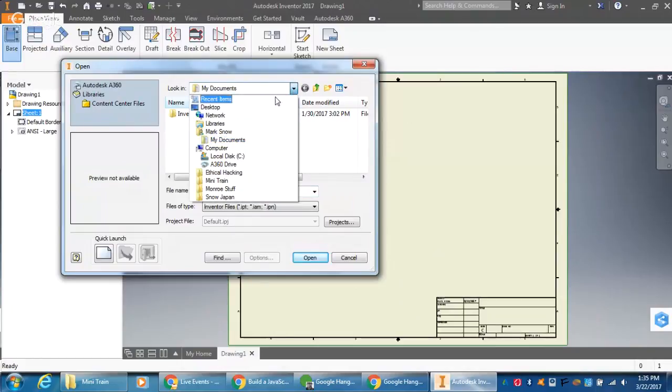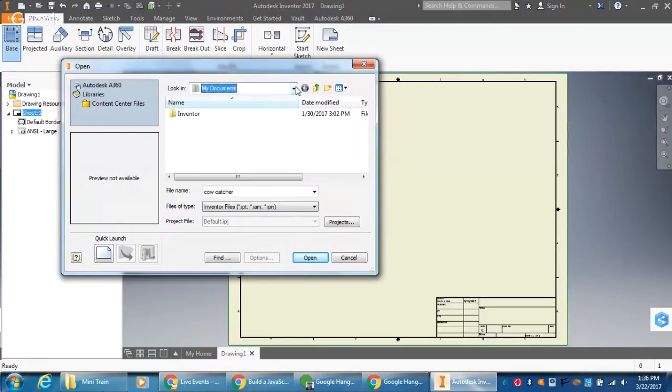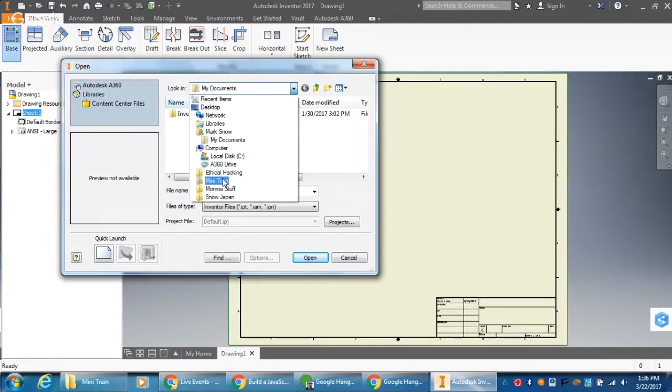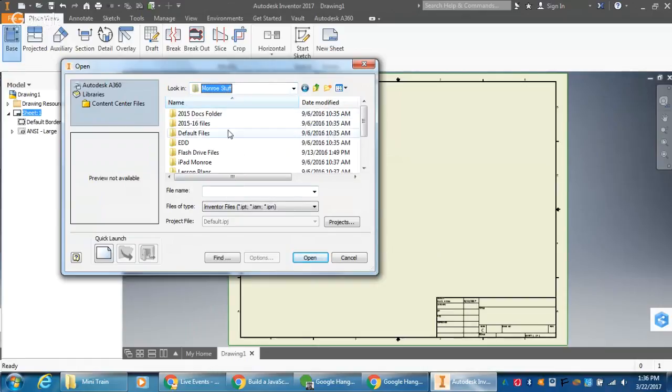So you have to navigate to the model that you want. So you have to be able to go through and find what you want. So you have to know where all of your parts are. And this tends to be what trips people up the most. So, I mean, for me, there's all kinds of stuff here. I've got all sorts of things. Let's see. Where did I put it? You know, as you can see, these things all go all over the place. And your file structure is more or less what you need.